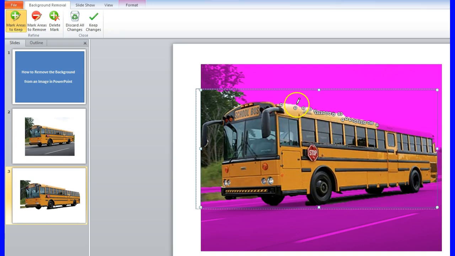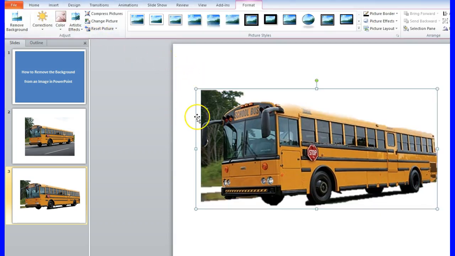Now you do want to take your time doing this. As you can see right here, there's still a portion that is yet to be edited out of the image. But if I look at the image at the current time and click Keep Changes, this is what I would have.